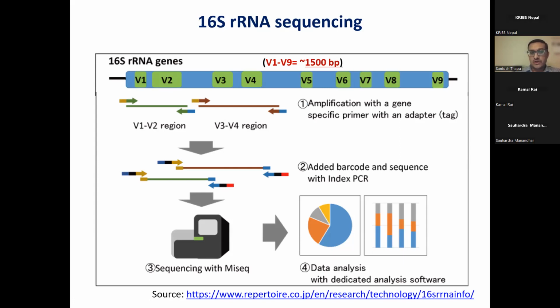So long story short, the 16S ribosomal RNA is most widely used in the field of microbiome to understand the composition and what is different between two ecological samples or two different sample types, whether it be healthy subjects or disease subjects. This is just a brief introduction. I'm not going to go into details about it, just the idea of one of the techniques that I'll be talking about today. Overall, like I mentioned before, you can also do shotgun metagenomics for this purpose as well.